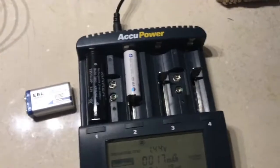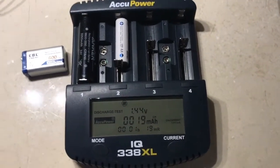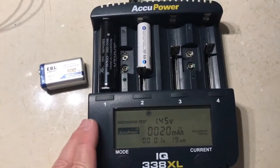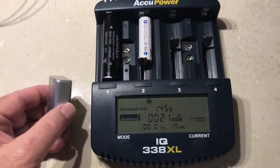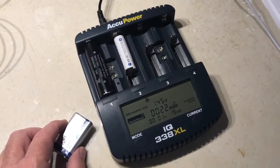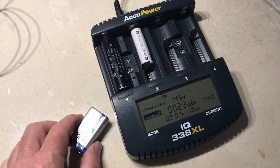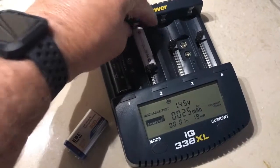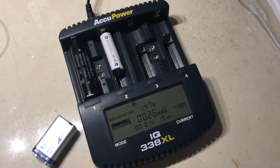For the money — I paid a little over $30, about $35, from a seller on eBay — I'd encourage you to take a look. They are also sold on Amazon, but eBay seemed to be the cheapest source for me. I highly recommend this charger for its capabilities at this price. I've been using it for several months and it's very reliable. Hope you enjoy using it and hope you enjoyed this review — thanks.